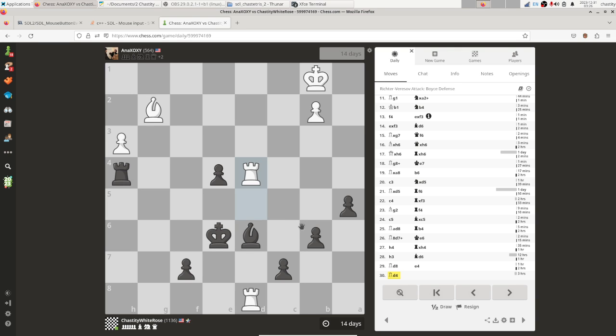I'm used to the orientation of white, and you'll notice that it goes A through H here. So it's different when I'm playing as black. But anyway, I'm going to make my move against Anastasia here. This is weird.